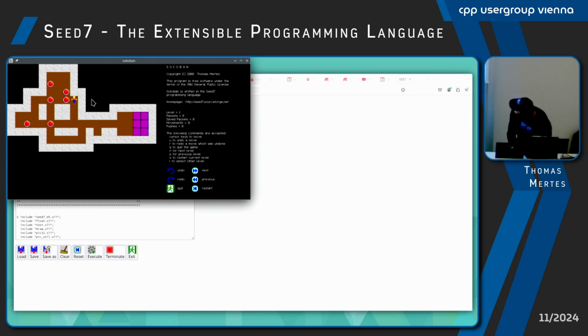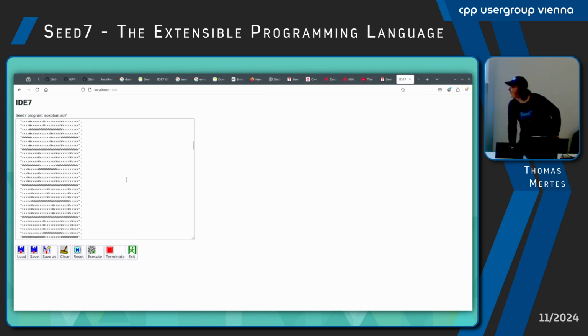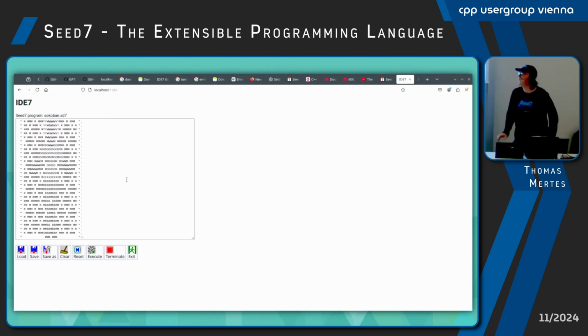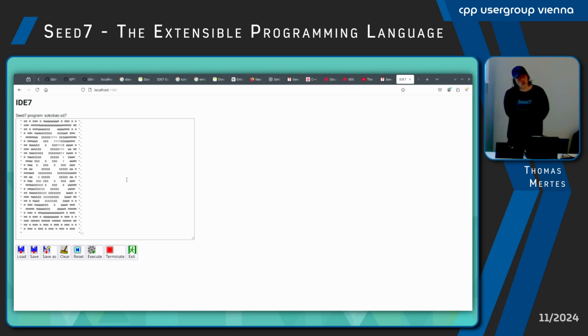So if we leave here, or we can also terminate from here. So this is actually the source code of this Sokoban program. And here you see the poor man's graphics I've used. At the time when I programmed Sokoban, I chose to do the graphics this way. And later on, I also defined libraries to read graphics: PNG, BMP, GIF, and so on. And I will show you soon.